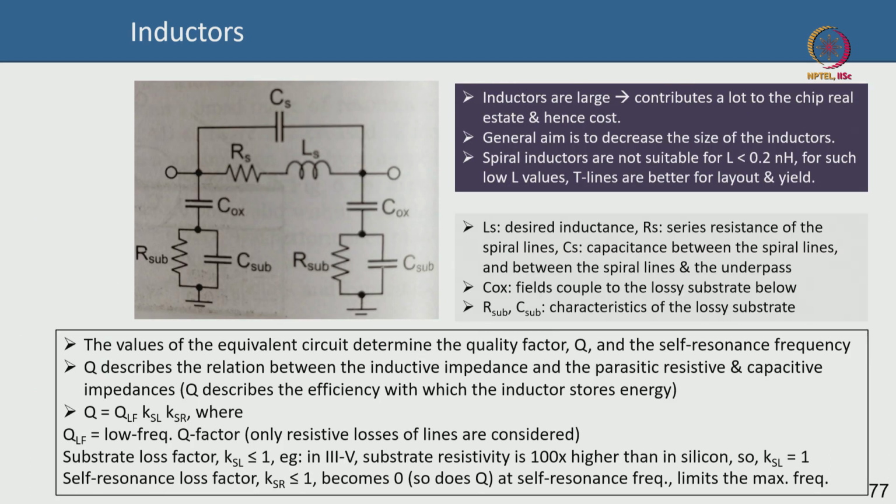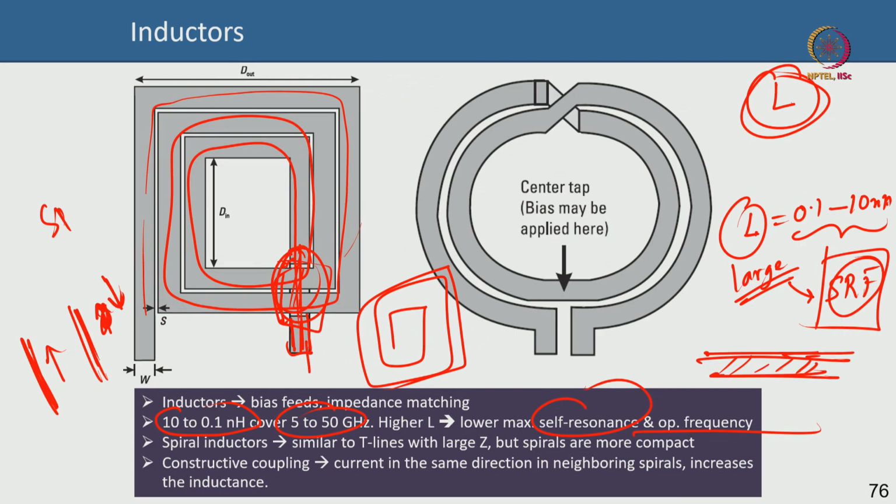So the way you model the inductor, the small signal model of an inductor, is that this is the desired inductance, the actual inductance that you need in that spiral inductor. This is a series resistor that will always be there in series with the inductor, because this is your metal resistance, and this DC resistance will be there. You cannot avoid it. This CS represents the shunt capacitance, and this capacitance arises because of the capacitive coupling between the inductor lines, like these lines might have capacitive coupling, and also because of the underpass. At this underpass, the metal line goes below the other metal line with a dielectric in separation.